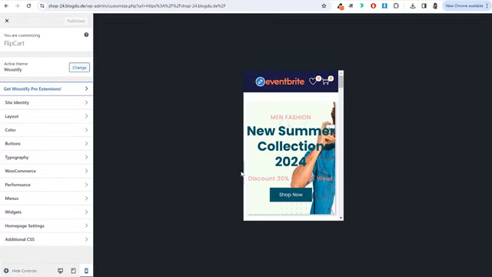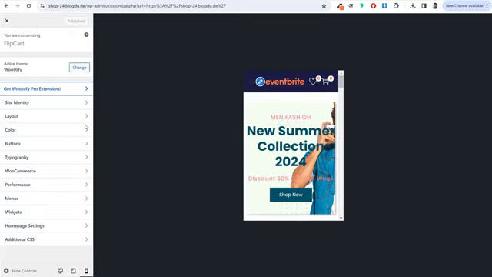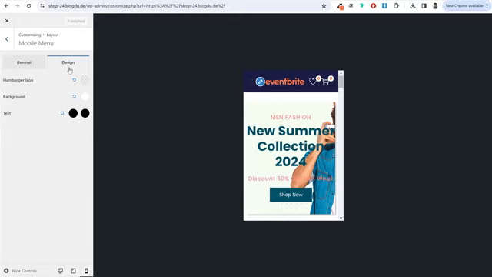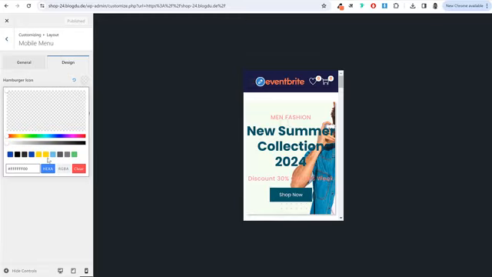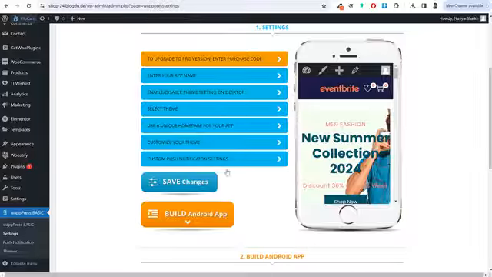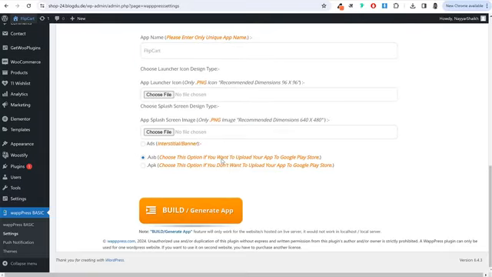First let me see the mobile. Here, as you can see, this is the menu, but we cannot see it because the color is different. To fix this, we'll click on layout, I think mobile header, or maybe mobile menu, design, hamburger icon, and change this to white color, FFF. Now as you can see, it is easily visible. Click on publish. All right, now you can scroll down.